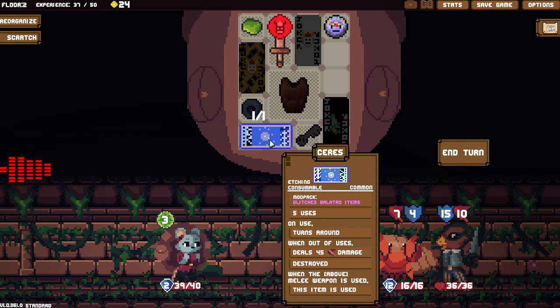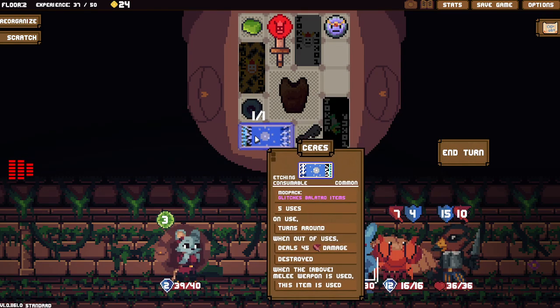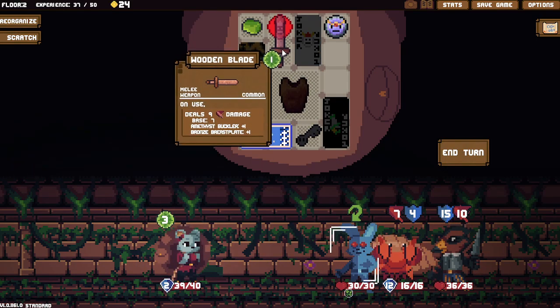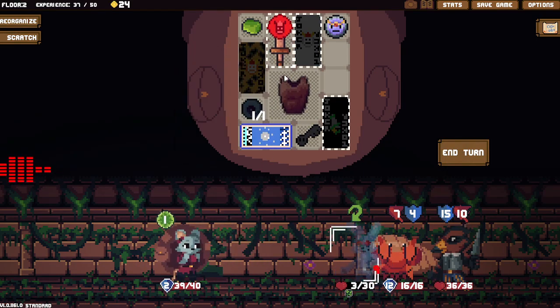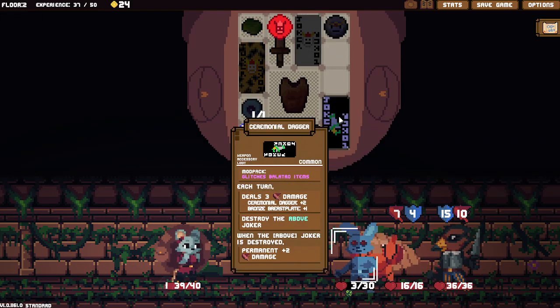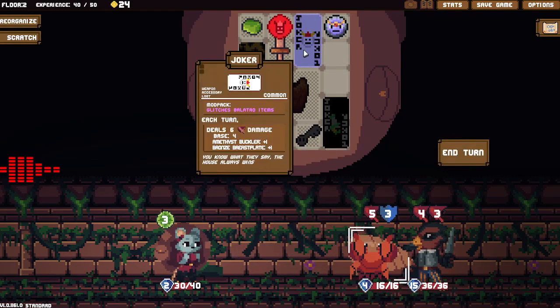When the above weapon is used. Oh, okay, so like ping pongs. Okay, it turns around. It doesn't turn. Which is, you know, it might not sound like there's a huge difference, but there is. Don't get it twisted. Yeah, Ceremonial Dagger should kill you. Thank you. I guess also the Joker.